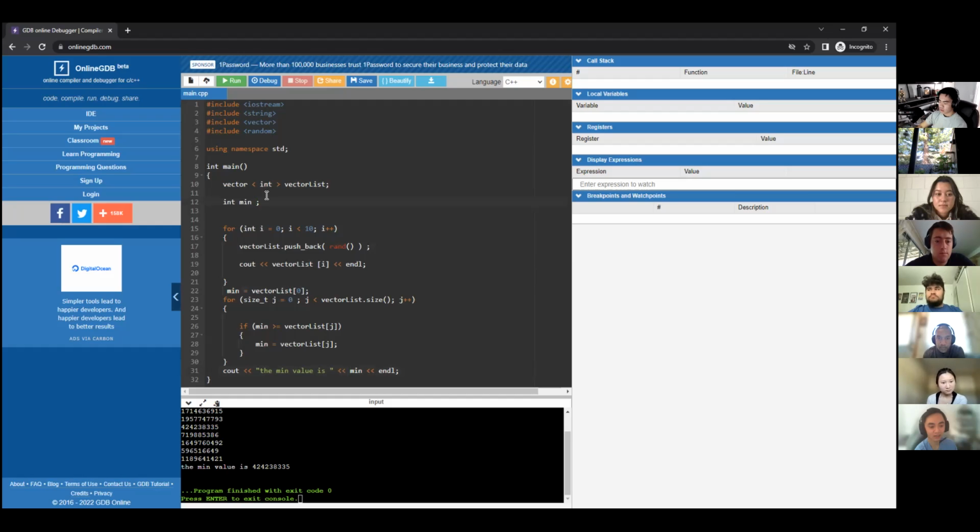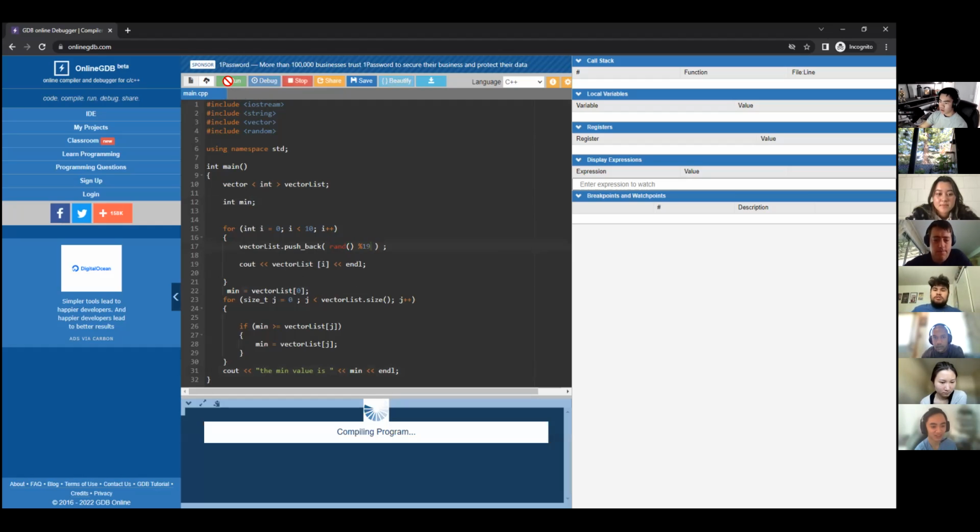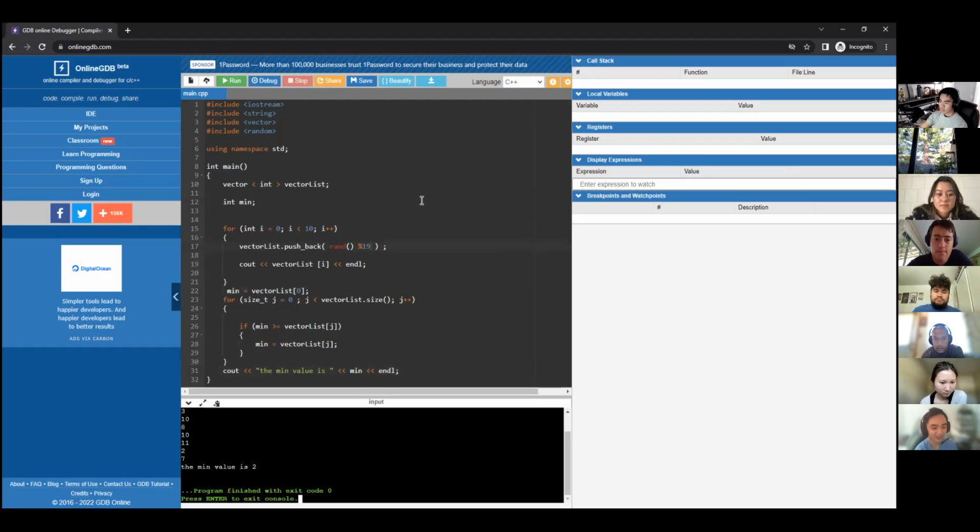So for line 17, right after rand, we can do percent sign 20. That'll give us values from 0 through 19. Okay, let's try running it now. Oh, nice. Clean.